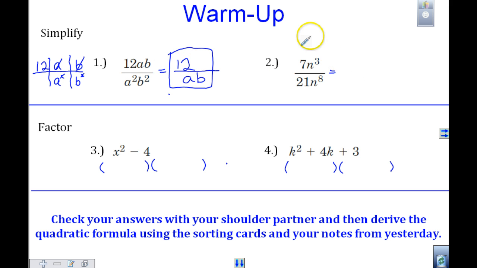Same thing here. Numbers by themselves. Factor the 21, factor it to 7 times 3, and the 7's cancel out, so there's a 3 left on the bottom. And then, of course, the 3 n's cancel out with 3 of these here, so there's 5 left over. And if there's ever anything empty, like on the top, you write 1.